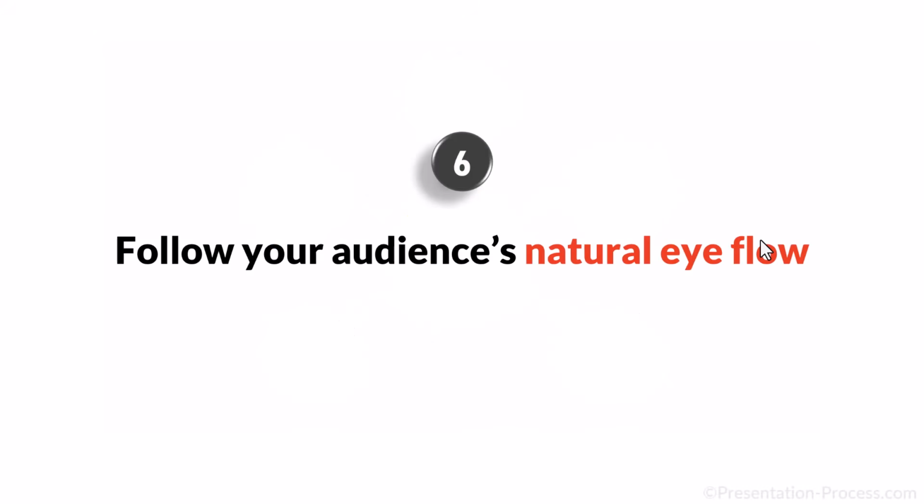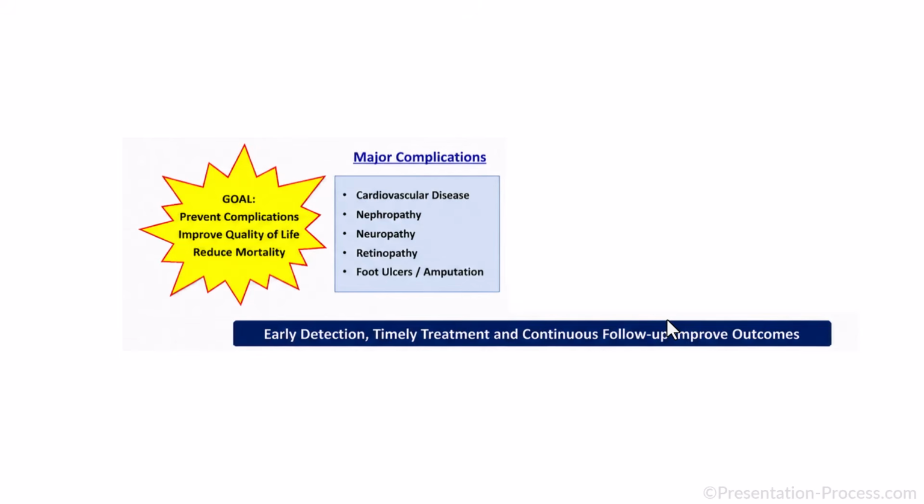The final step is to follow your audience's natural eye flow. And recently, we have done a LinkedIn post on this particular topic as well. And this is a thing that most people don't really give a lot of attention to. Now, let us say we have this piece that needs to be visualized. As you can see, everything is all over the place.